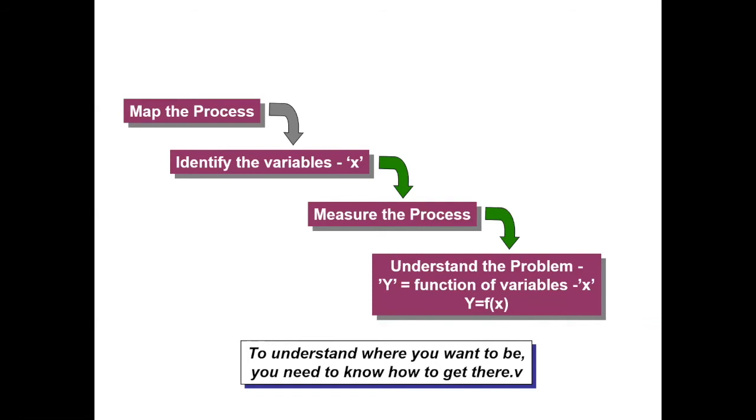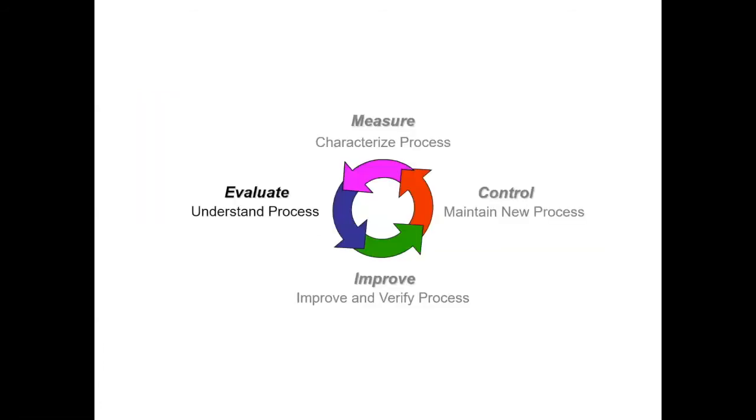And once we map the process and we identify the variables that affect the process and have some sort of measuring procedure for the process, and we understand the output quality characteristic as a function of the input quality characteristic, then we would be able to improve the quality of our procedure more and more. And again, most of these quality control philosophies advocate for continuous improvement, where we have some sort of measurement phase, an evaluation phase, an improvement phase, and a control phase. And this is cyclic, in which we keep on improving and attempting to improve the process as it goes on.